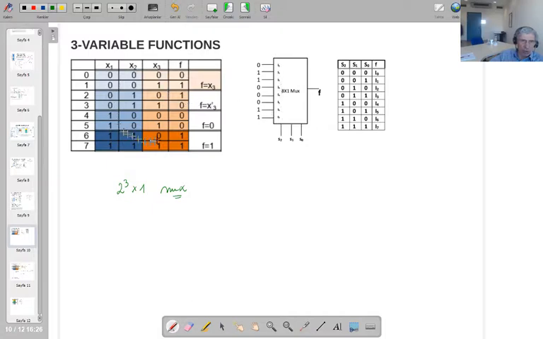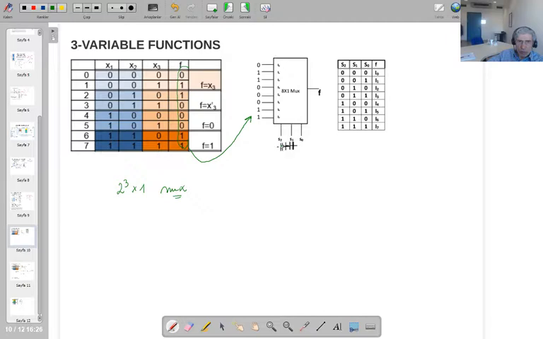For these inputs, my output is listed here. So I'm going to transfer this output directly to the input of my mux. Now I am saying the output of this mux is the function f. Could I say that or not? The answer is yes.